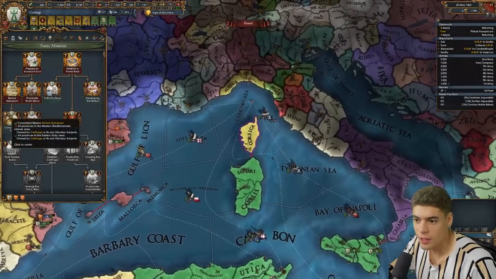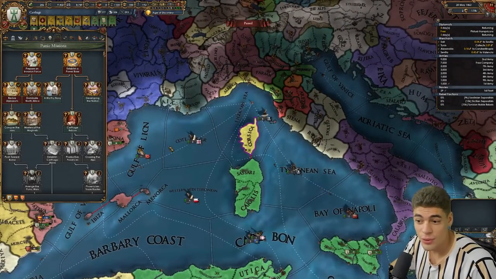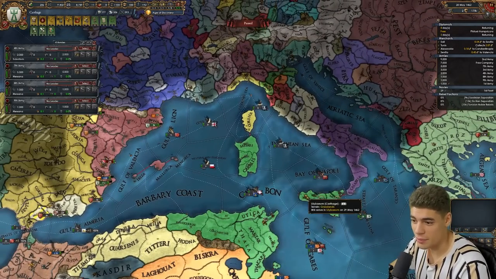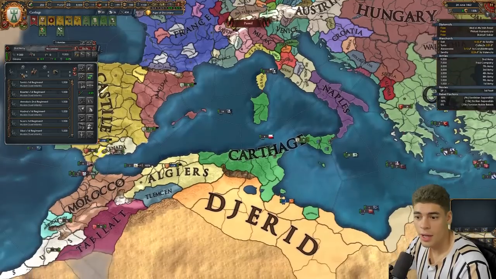What do I need over here? Oh, I haven't taken Corsica. You lose 10 years of separatism. Okay, I've got to do that, don't I? Maybe the Ottomans would come in, which would obviously help. Oh, nice, become a great power. Sweet. And there's the coalition.